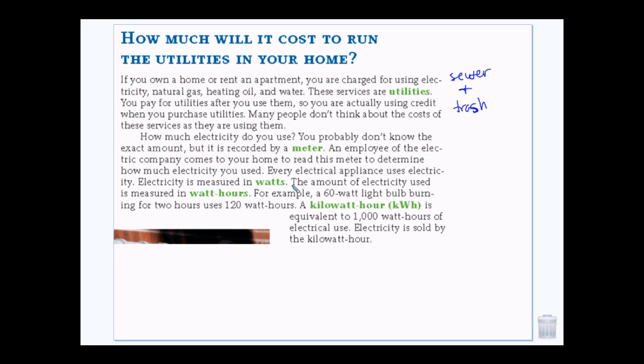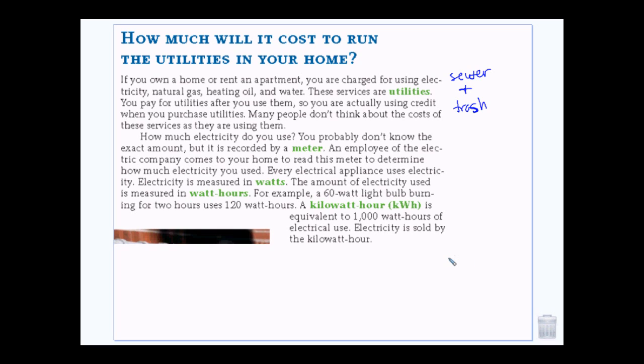Okay, electricity is measured in watts. A watt is a unit of electricity, and a watt hour is how many watts are used in an hour. Okay, but when you're being charged, you use so many watts of electricity, and they go ahead and make it kilowatt hours. So it's how many kilowatts are used in an hour, and that's what you're being charged for, the kilowatt hours. And a kilowatt is 1,000 watts. Right, kilo is 1,000. So for every 1,000 watts you use in an hour, it's 1 kilowatt hour.